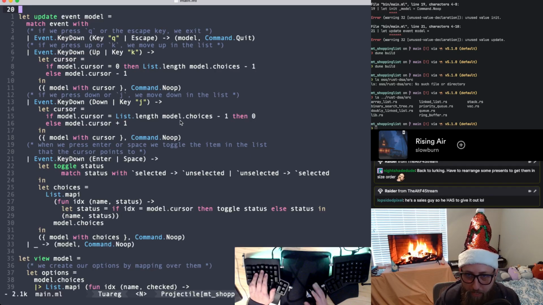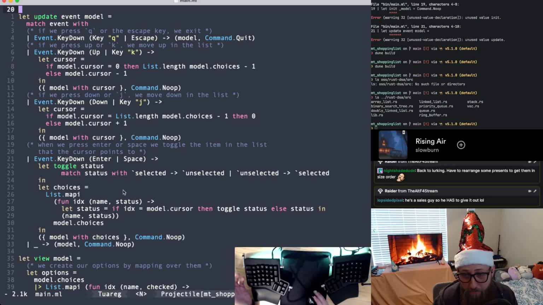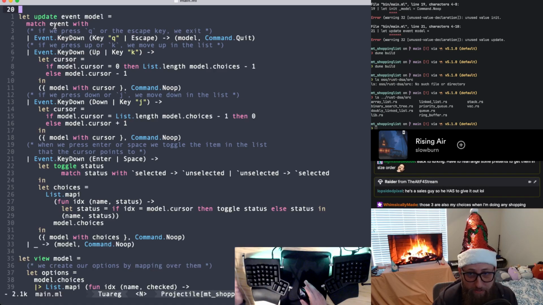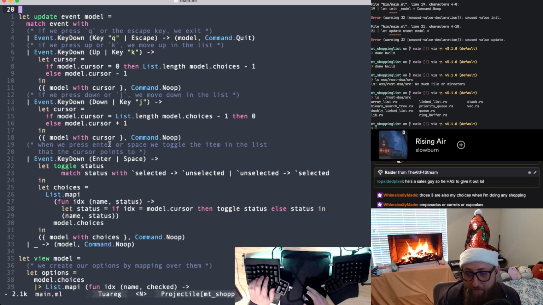I'm just getting a feel for how the library works. So yeah, we have all these little events on key downs. Pretty self-explanatory. This is just a match. If you're used to Rust, this is just a match statement. It's just pattern matching. It's all good. Those three are also my choices. Those are good choices. I mean, do you really need anything else on your shopping list?